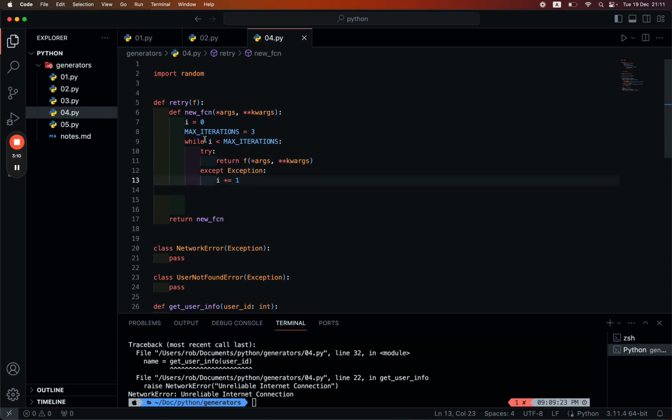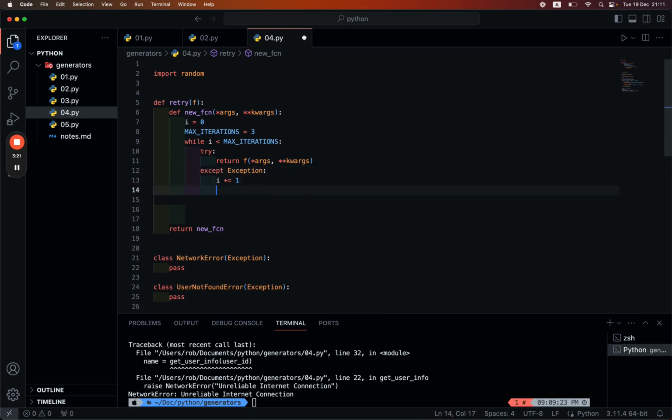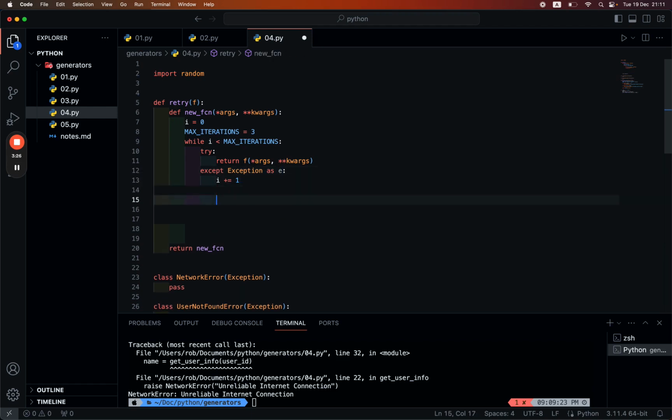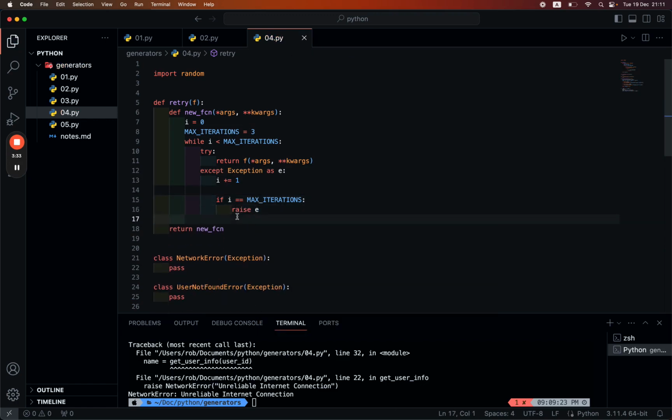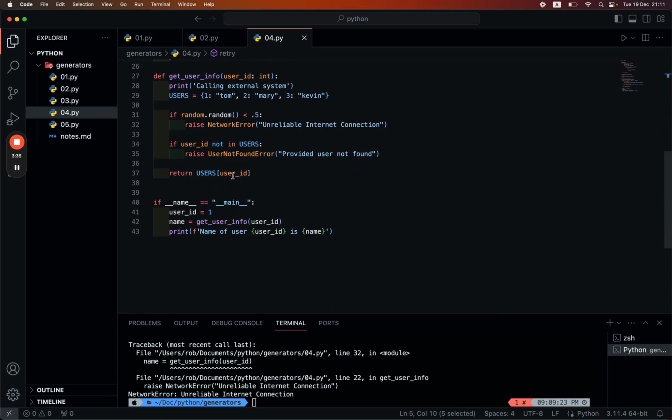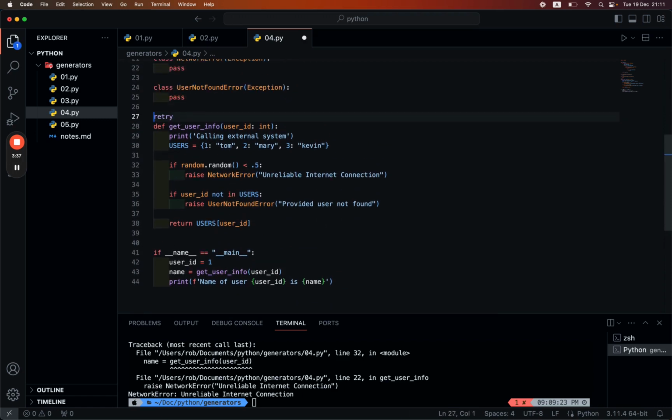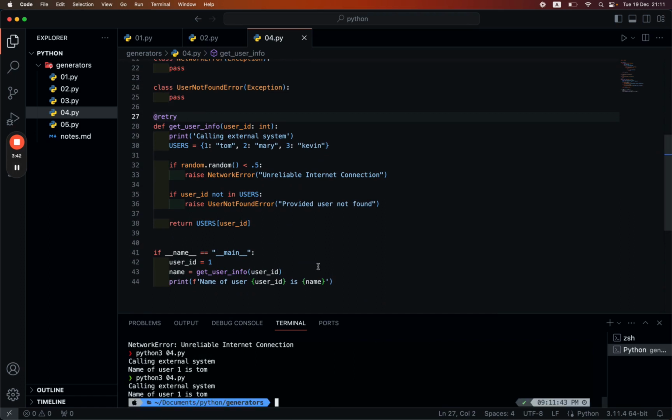This means that at any given point, if this fails, the exception is going to get caught, we're going to increase our counter, and then we're going to retry again. In the case where we have reached our limit, like if i is currently at max iterations, we would like to re-raise the error. And with that, we have a simple enough decorator that should be able to retry our function.